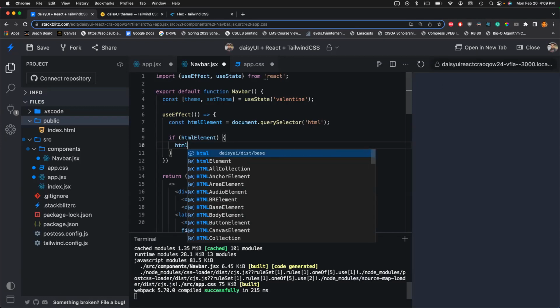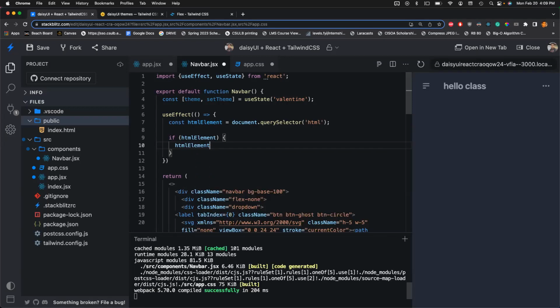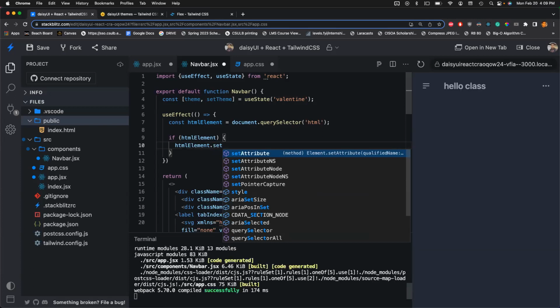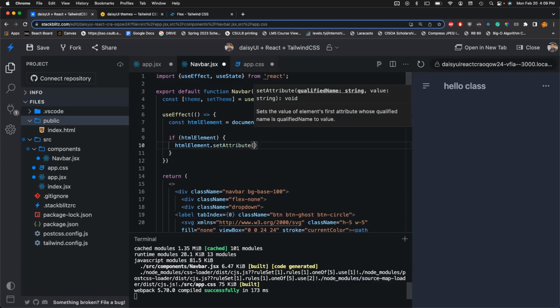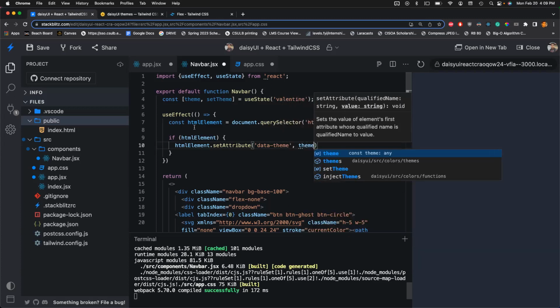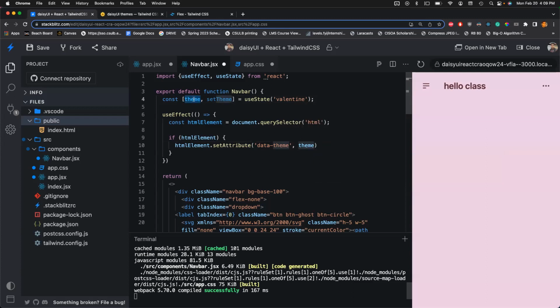So I'm going to go HTML element, and now I'm going to use a dot notation function called setAttribute. I'm looking for an attribute called data-theme, and I'm going to replace it with what I have in my current theme. So this is replacing what I have in my current theme state, in my useState.